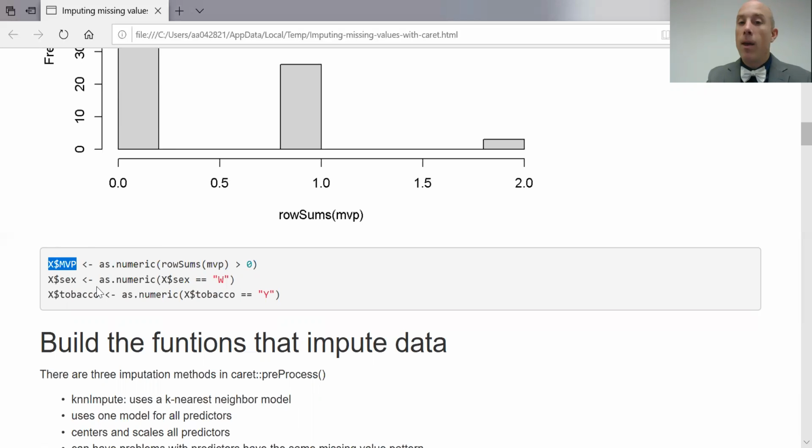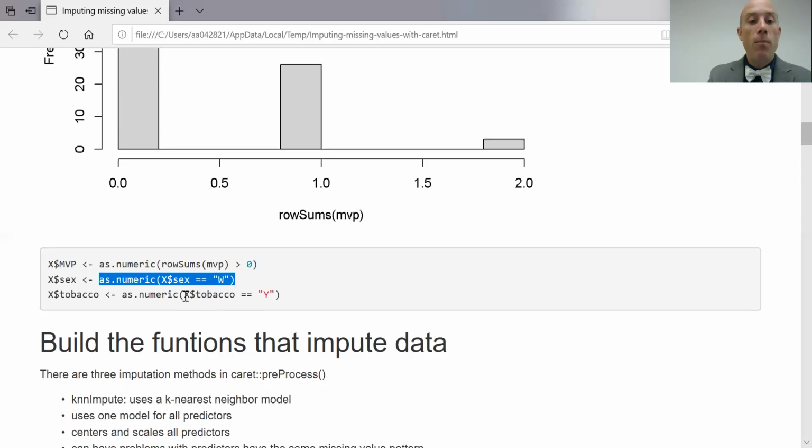Now, I know that sex is a binary, it's a 2-level factor. So I'm going to convert it to logical. I'm saying that for sex, if I have W, a woman, then it's going to be a 1. So as.numeric converts a logical statement to a 1 if it's a woman, 0 if it's a man. A missing value will be left as NA because there's no way for as.numeric to convert a missing value to a number.